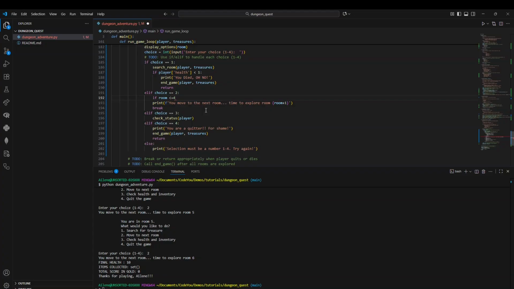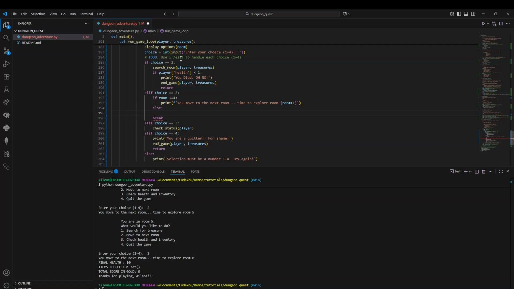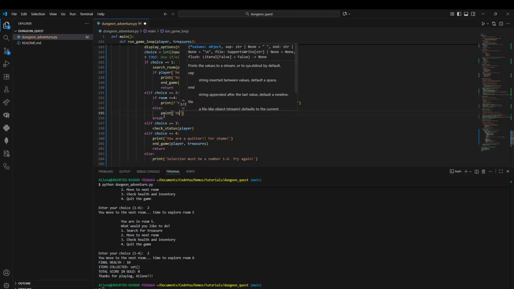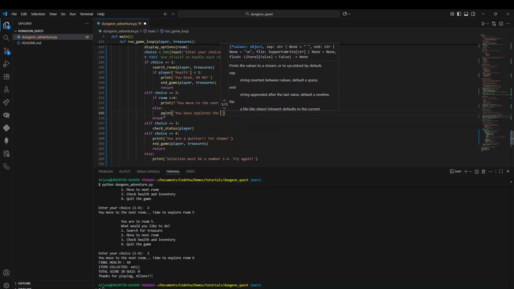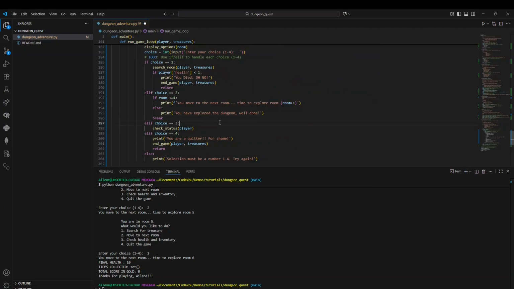So if it's 4 or below, then we can print that. But otherwise, so if it's not 4 or below, that means it's 5. So then we'll just print that they finished the game, right? So we could just put something like, you have explored the dungeon. Well done. And then it will still break after either one of those.